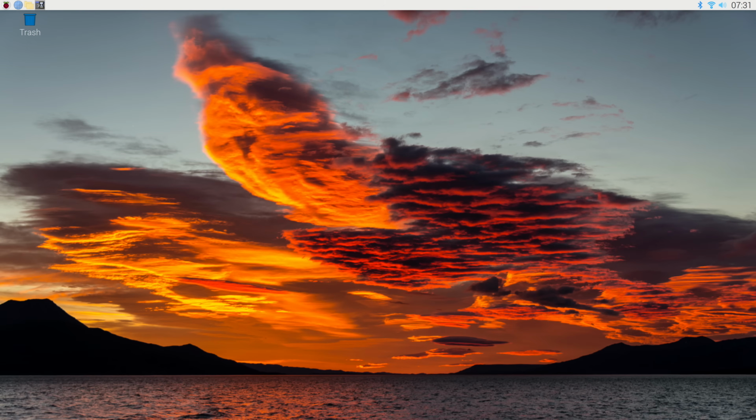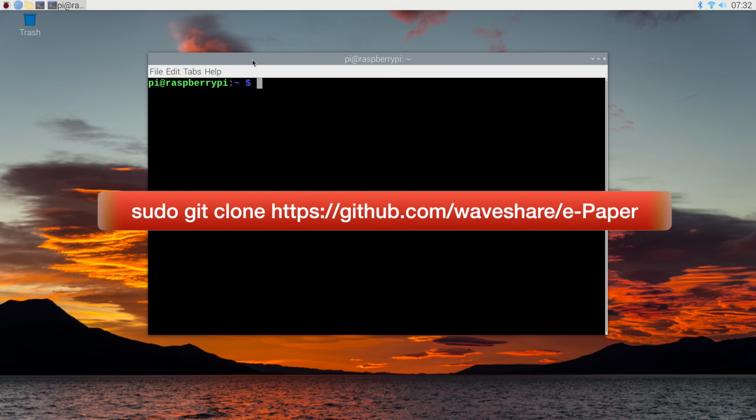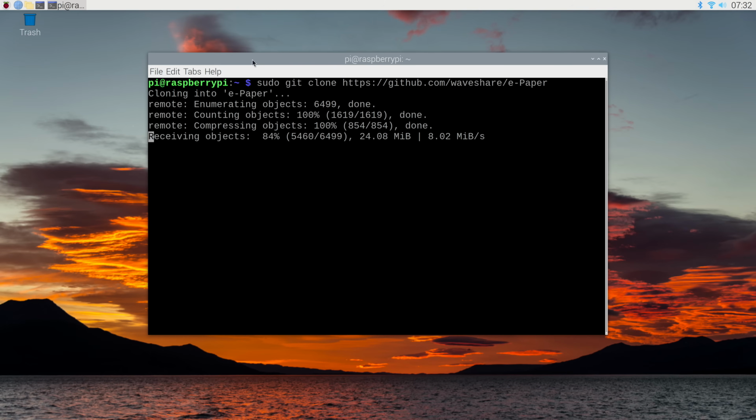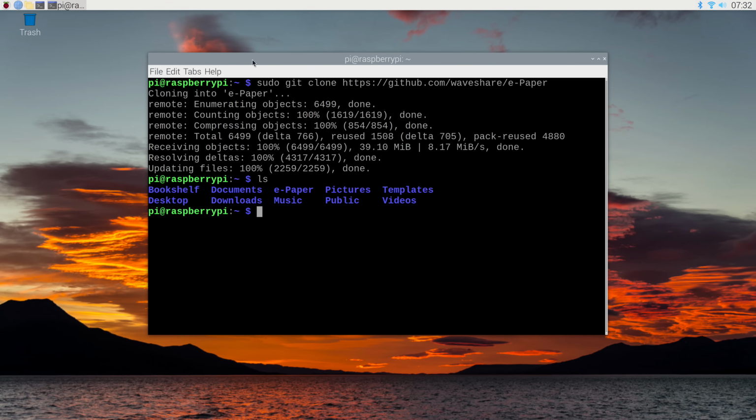And now we're going to open our terminal. And in the terminal, we're going to go and grab the example files that Waveshare has up on GitHub. This is the same GitHub directory I showed you earlier when we worked with the Arduino. And this will create a folder called ePaper and copy all the files into it. And we're done. And if we do an ls right now, we should actually be able to see that folder. And it's over there. And so we can go into that folder. Let's go into it.